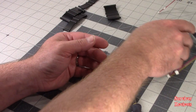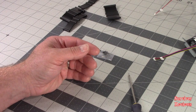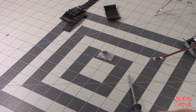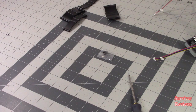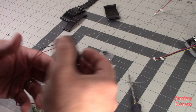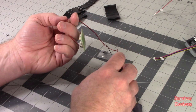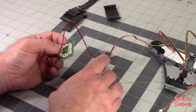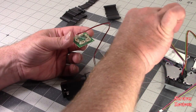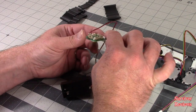Now we're going to have to flip the page here, and it wants us to test our connection. So we pull out our old battery box and our testing board, and we have several open areas here. Let's see.